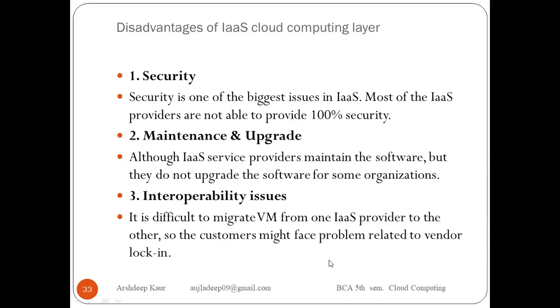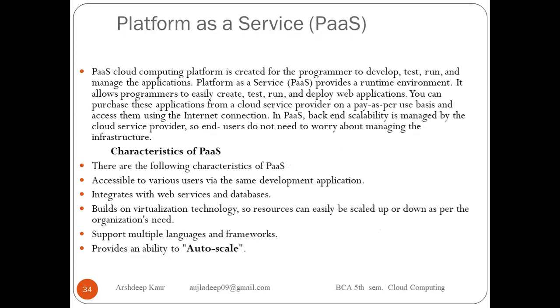Some disadvantages of IaaS: security. It does not ensure 100% security. There is a chance of lack of security. Next is maintenance and upgrade. Sometimes it's tough to maintain or update it. It will create a problem. Interoperability issues. It means if you want to migrate your services from one virtual machine to some other virtual machine, it will create a problem. Its migration is not so easy.